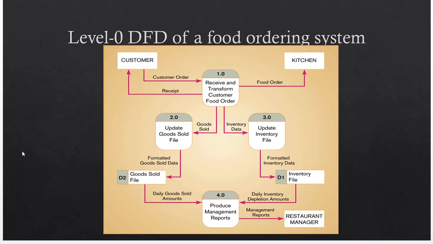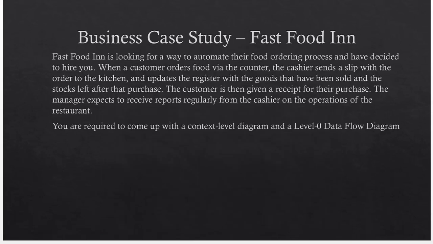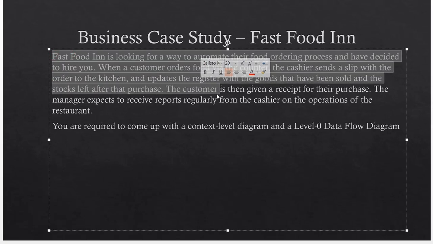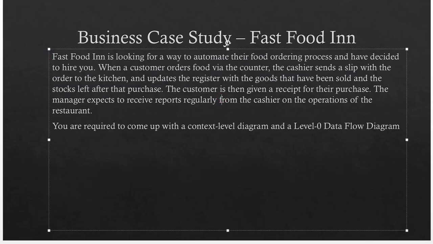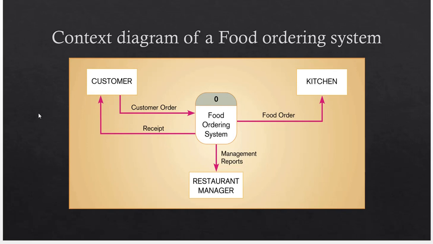We should just keep in mind that that's how the interpretation of this business case is done using these diagrams. This diagram is trying to break this business case and put it in a diagram format. The first way is using a context level diagram, just to show how the system, which is the food ordering system, process 0 here, is interacting with other people or other systems. In this case, it's interacting with the customer, the kitchen, as well as the restaurant manager. And this is based on the story that we have heard here.